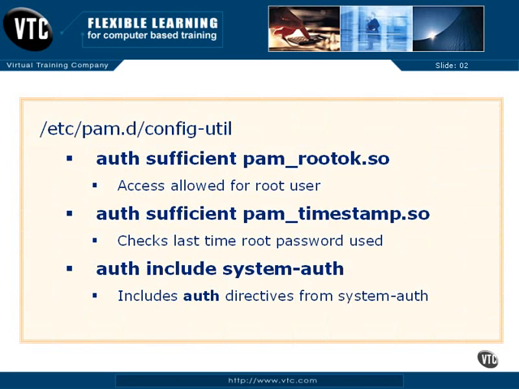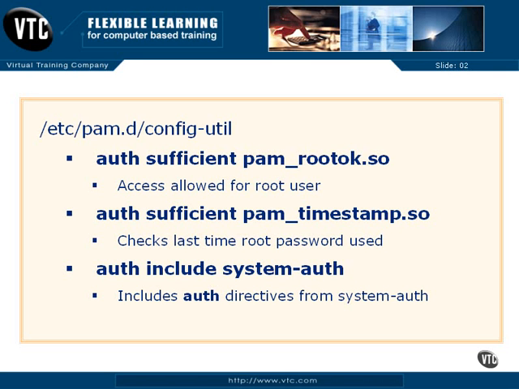First, the auth directive. The sufficient option means that if the condition is met, access is allowed. The rest of the file is ignored, and that makes sense. The pam_rootok.so directive means that if it's the root user who ran the system-config-securitylevel command, access is automatically allowed, and that's what you want for the root user.